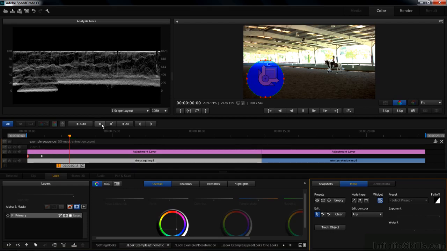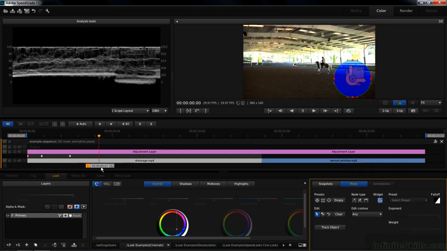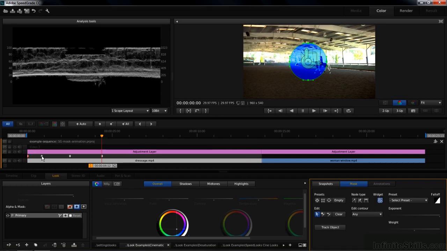So I click on the keyframe button there. And that adds a keyframe, and now I can move this. So let's move it to the lower right-hand corner, for example. So now we've gone from here to there. We've applied a keyframe to have that happen. Let's move a little bit farther forward now. And notice it turns red again. Click on the keyframe button. Move it to the middle, let's say. So now we've changed the position from lower left to lower right to middle.